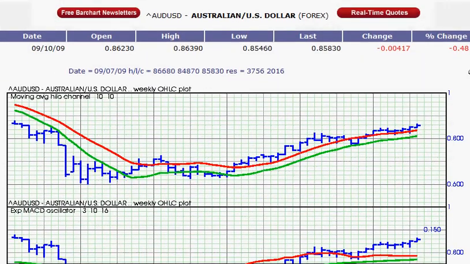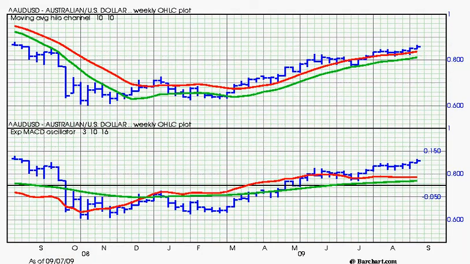AUD USD, and I got a feeling this chart looks pretty close to the same, but we'll see what's going on here. Yeah, okay, again, if you start here and draw your cup, and then this is kind of a handle, and actually this might have already broken out. You can consider this a breakout above the handle, or if you consider this whole thing part of the handle, then it's just breaking out here. Either way, it's looking very bullish.